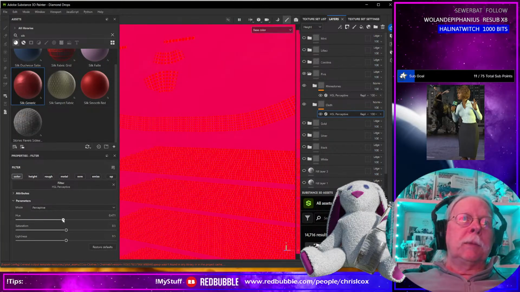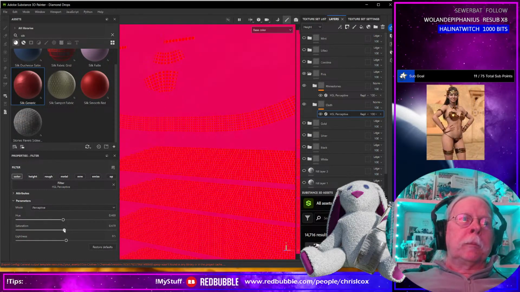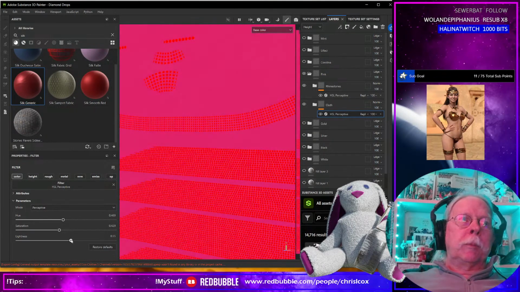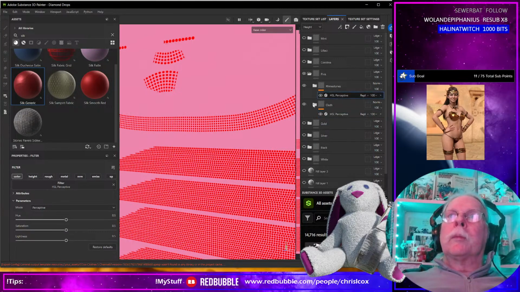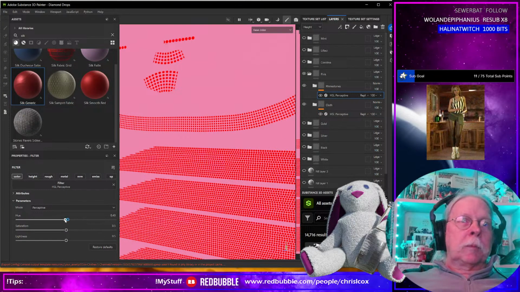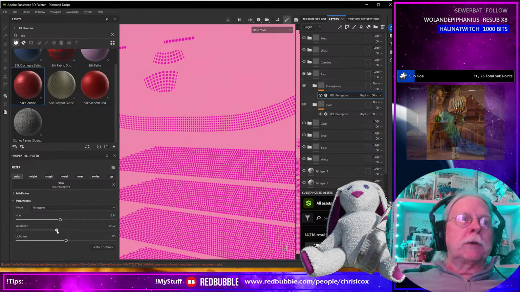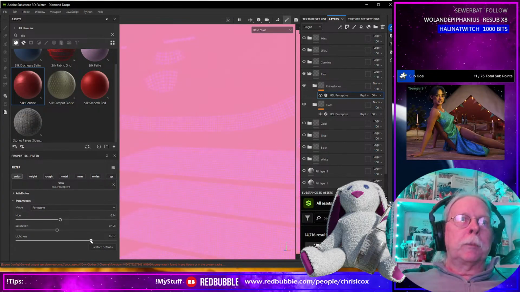I like to shade my pink over towards the purple a little bit. We'll put a little bit of that, and then kind of like that. And then we'll kind of do the same thing. Slide that over towards blue a bit. That's like hot Barbie pink. We'll take a little saturation off that and lighten that up.